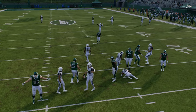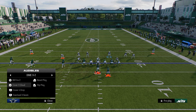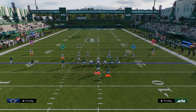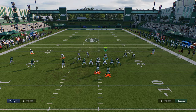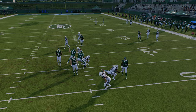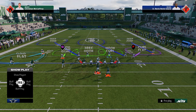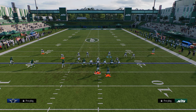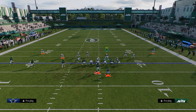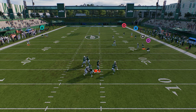You have a complete pressure package, plus cover four, cover three, cover two coverages, and a man coverage defense. This year they added an entire library of match coverages to this defense, making it the best coverage you can get — you can cross man a bunch of people, and slot corners are in really good alignment for RPOs. Cover three cloud is also a really good defense for trips because you get a deep cloud flat with an outside third rolling over the top.